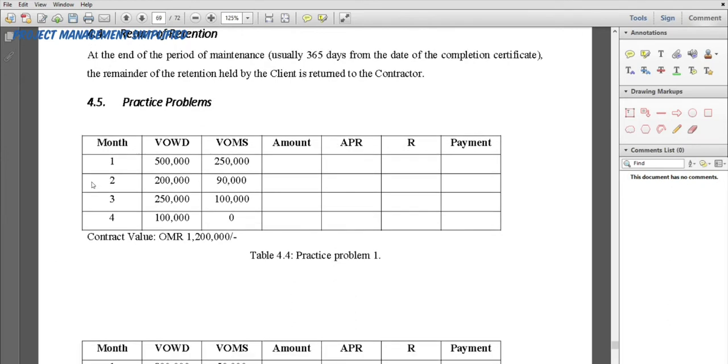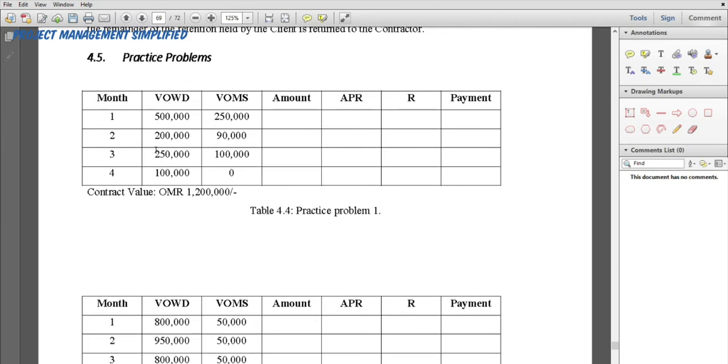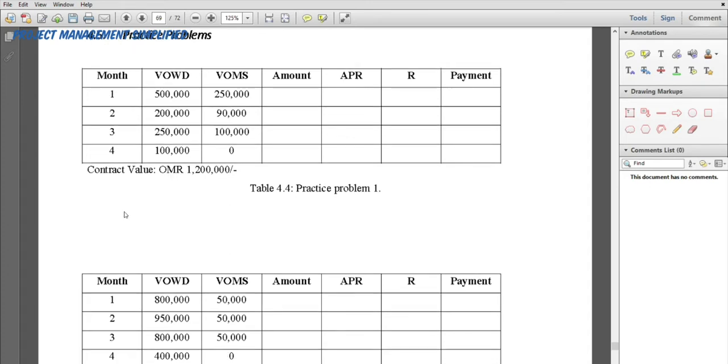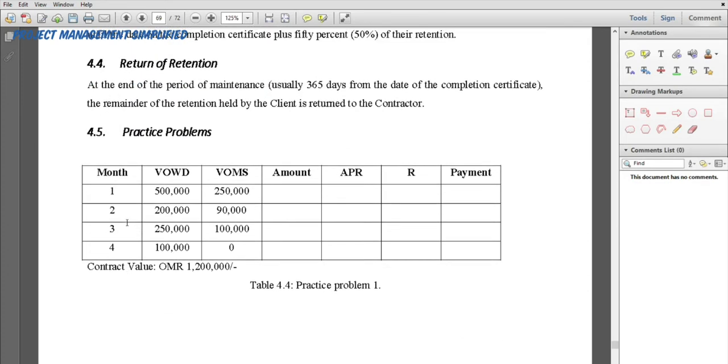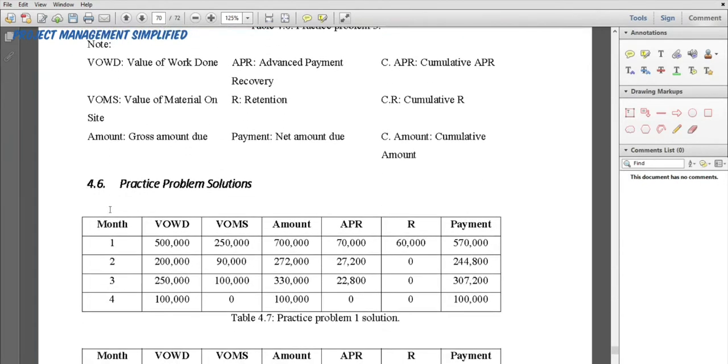In this class we will be solving the practice problems that we have here. We have two practice problems. The third one we will not take, and this will be the end of our classes for this semester. These two practices are almost the same, and they are easy to solve; it's just a matter of calculations.